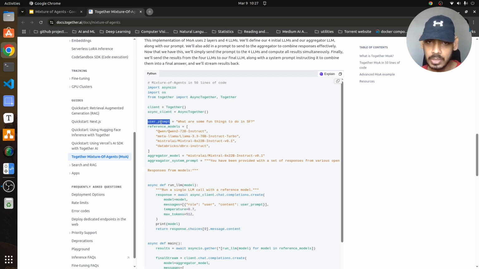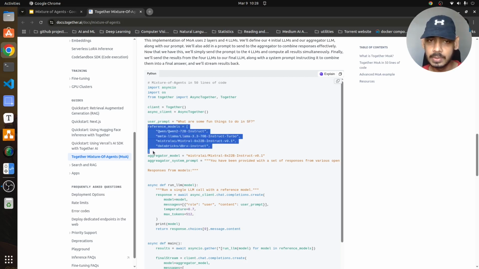And this is the user prompt, which is: what are some fun things to do in San Francisco, SF? Then there are reference models. These are your models or agents in your layers. We are using Qwen2 72 billion, Llama 3.3, Mixtral, and Databricks Instruct.